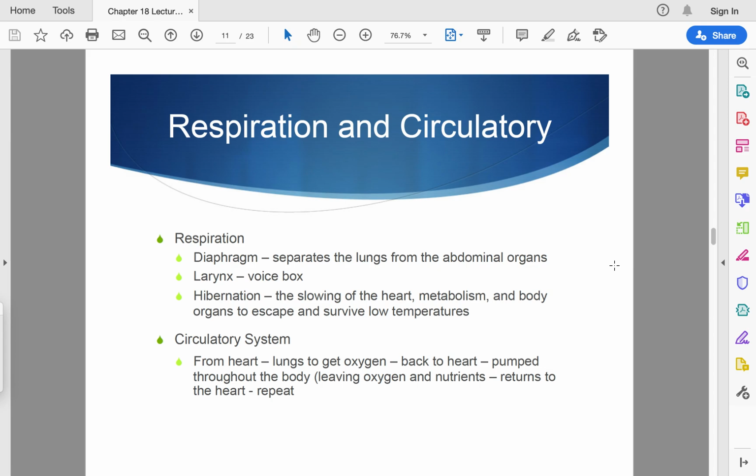The circulatory system, simply in this 4-chambered heart, it goes from one chamber of the heart to the lungs, okay? And then it comes back to the heart, received in one chamber, then filtered to another chamber, and then pumped throughout the body, giving oxygen to all the parts of the body, picking up carbon dioxide, and then coming back to the heart into a new chamber, which will then get pushed to a second chamber, and then the process will repeat and go to the lungs. All right, so that's the circulatory system of mammals in their 4-chambered heart.